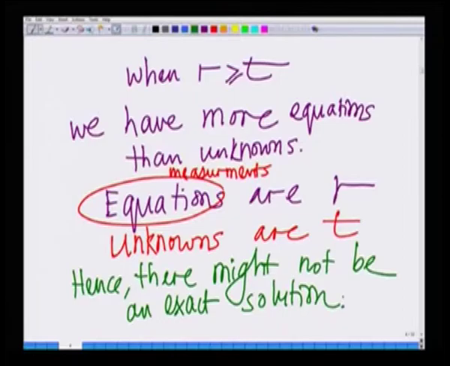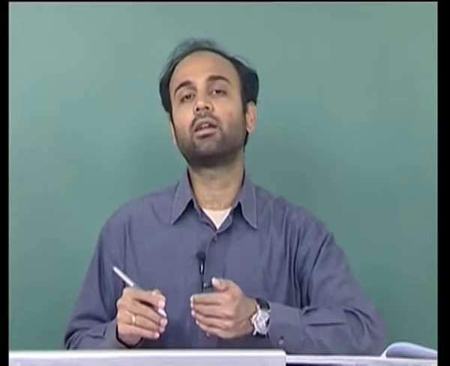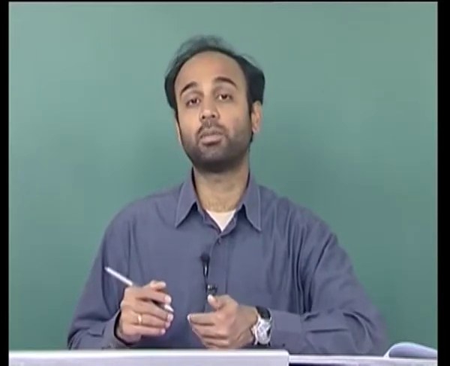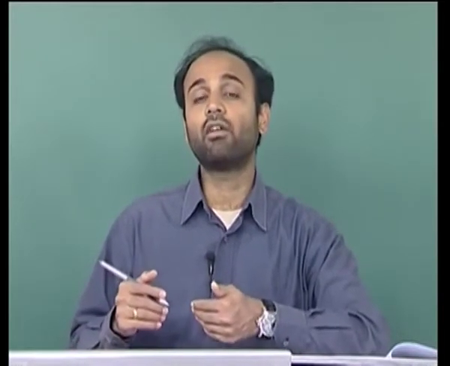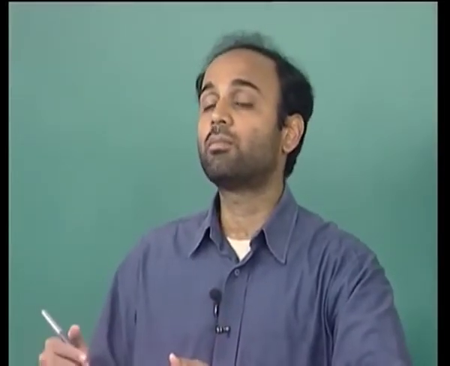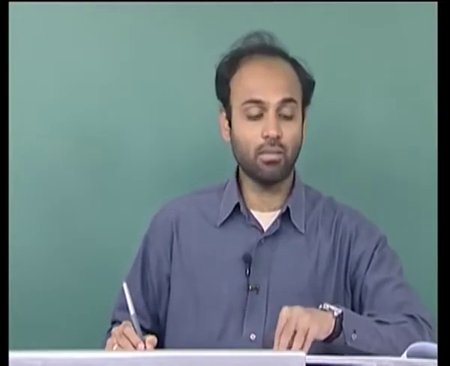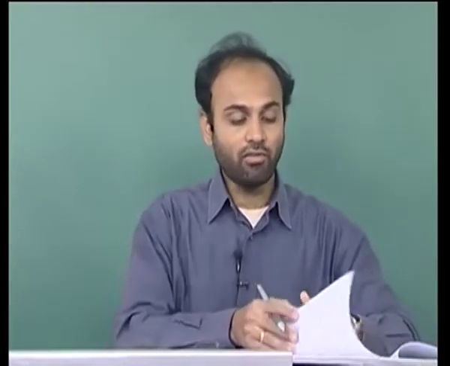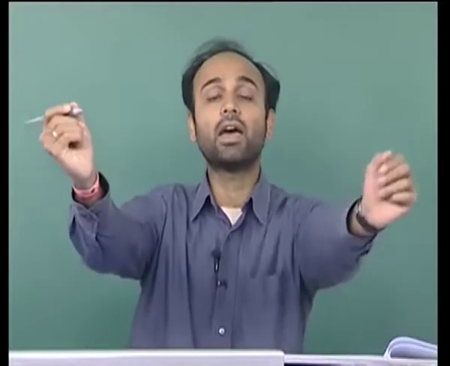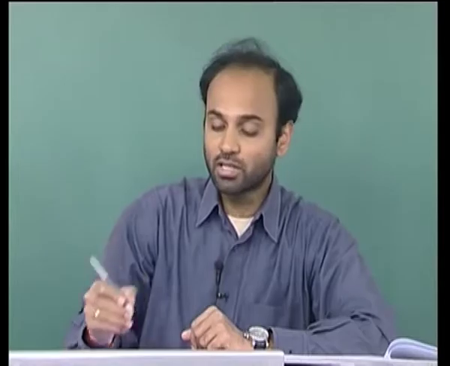This you know from your basic introduction to linear algebra, that if the number of equations is less than the number of unknowns, then you can possibly have an infinite number of solutions. However, if the number of equations is more than the number of unknowns, then there is a possibility of non-existence of a solution. Hence, we can only approximately solve this system, and the method to solve it is as follows. We will find the minimum error solution. So, we will find the minimum error transmit symbol vector.